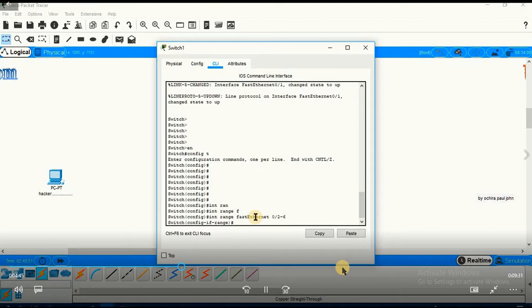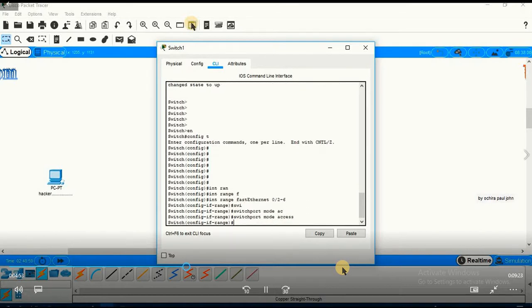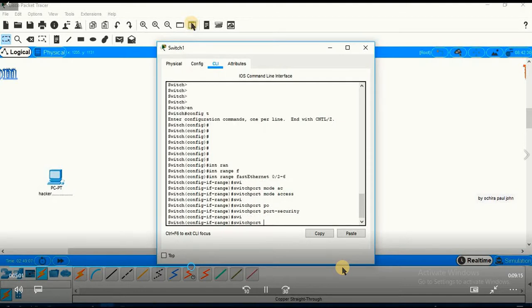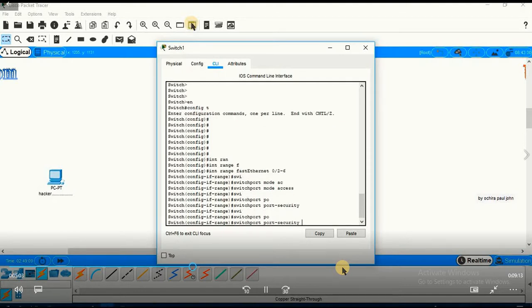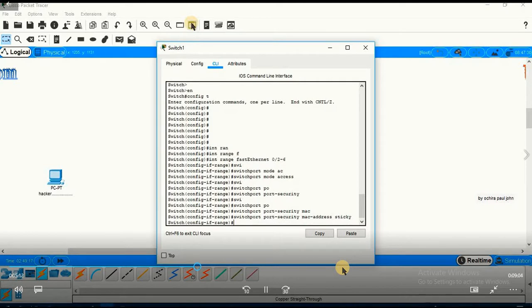Then we say switchport mode access, switchport port security. We enter, no problem. Choose port security, MAC address as sticky. The MAC address is going to be sticky.